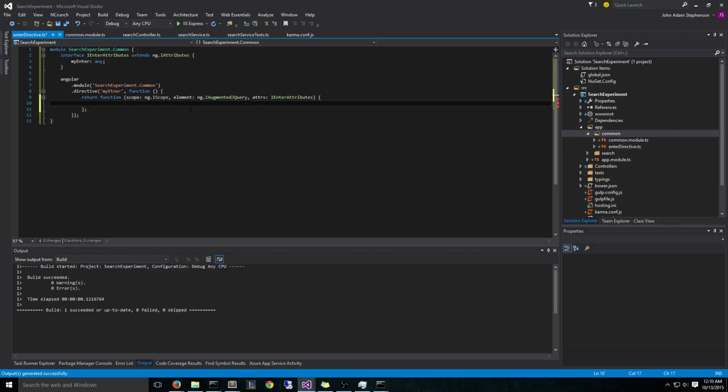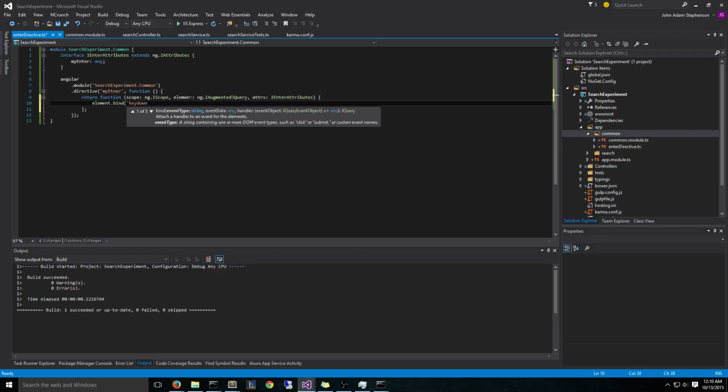And essentially what I'm going to do is define my own one that extends those, so it's going to be called myEnter. And then when I see a myEnter, what I want to do is call the function that's going to be stored in myEnter. What we can do right now, actually, no, never mind. Let's stick with this.